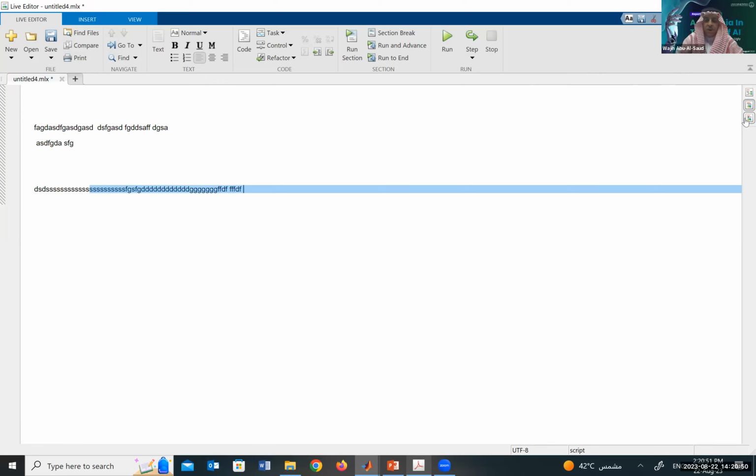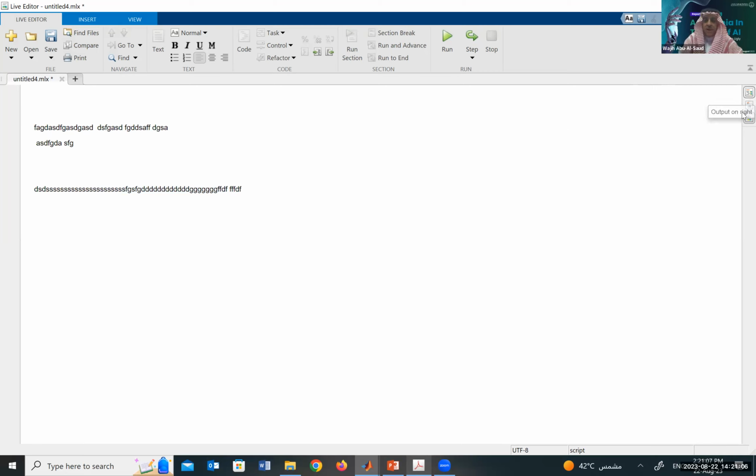Or if there is code in there and I execute it and I don't want to see the code itself, I can just click on this. Now it will only show me the results of the MATLAB code, and the code itself is hidden in the background. It is there and it's executing, but it's hidden. So this is basically what those three buttons do.